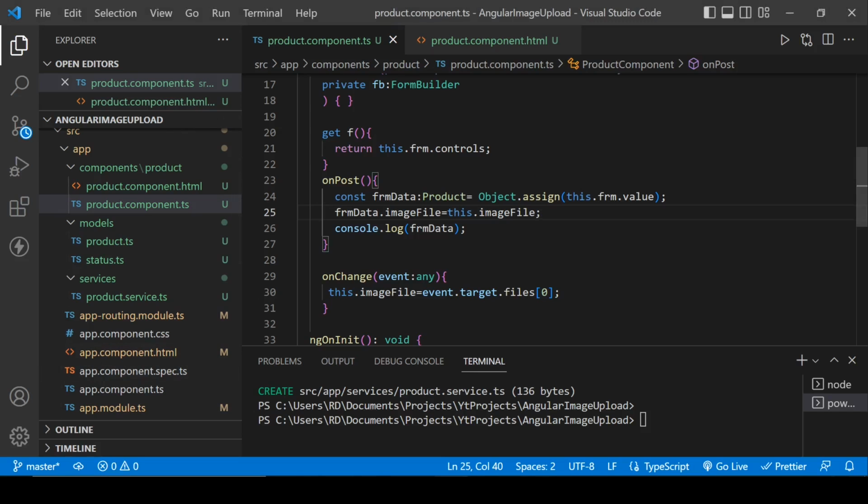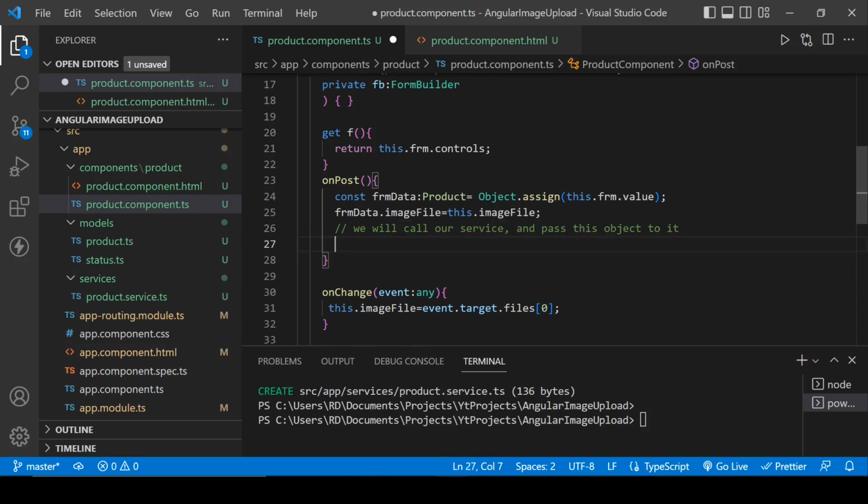Okay, now we are good. Now we can pass this object into our service. So here we will call our service and pass this object to it.